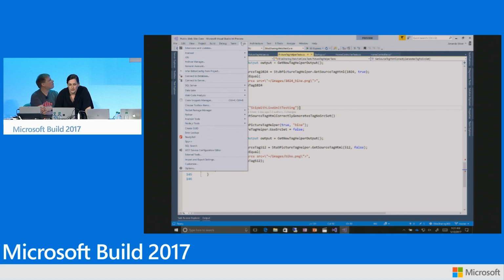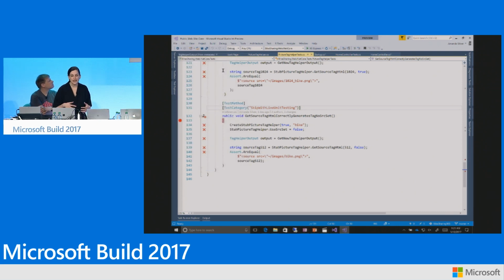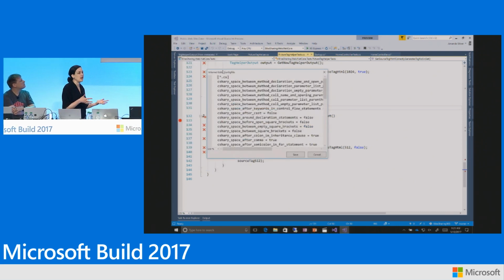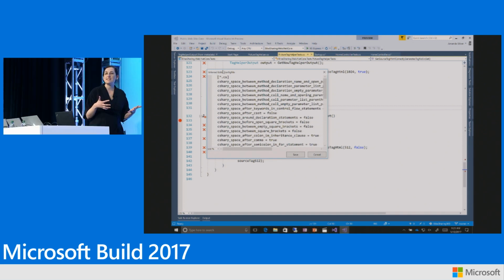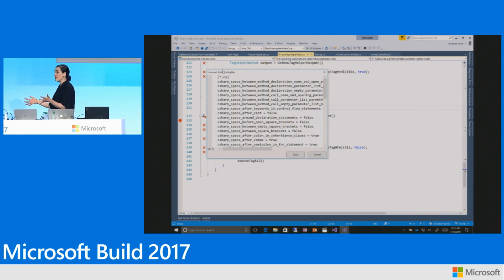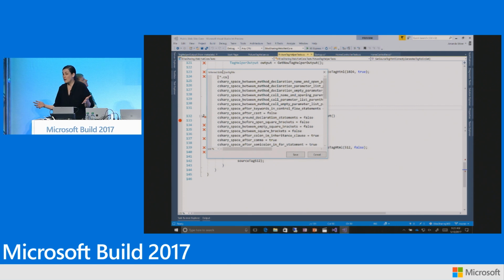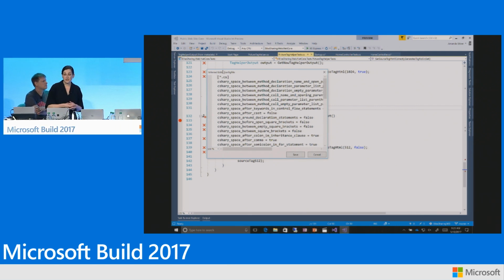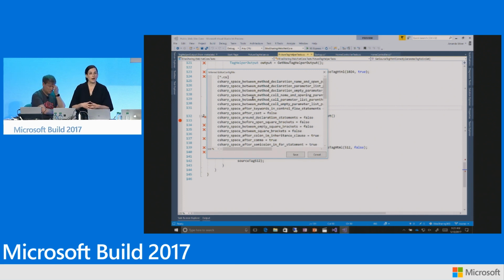So I can go into Tools here. And this is going to infer the editor config from the project. So it's actually doing analysis based on all of the code in the project. And one of the things that we're experimenting with is looking at, hey, should it just be all the code in the project, all the code in your repo? Should it be other GitHub repos that you subscribe to? What's kind of the scope that we should be looking at here? Now, this is going to basically infer based on everything, all the code that it can see. It will infer all of the style edit rules that it would like to apply.